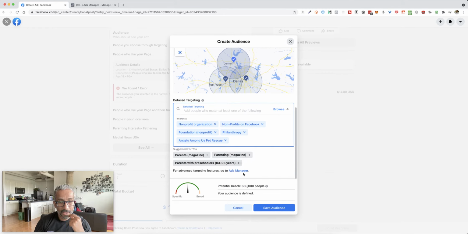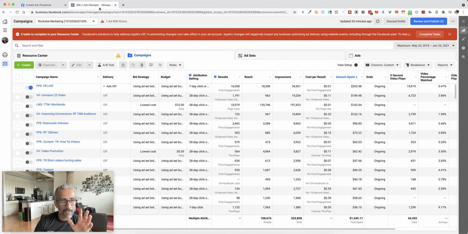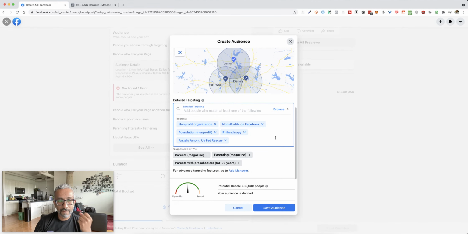And for advanced options, that is the ad manager. The reason I'm suggesting doing this is that otherwise you have to jump into the ad manager and take a much deeper approach. And it's beautiful because it allows you a lot of customization and to really dig in deep. But it can get overwhelming. And for you, if you just want to keep it simple and yet you want to put your message out, this is the way to go.